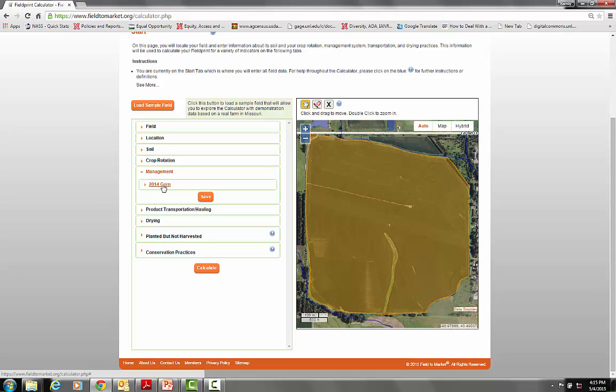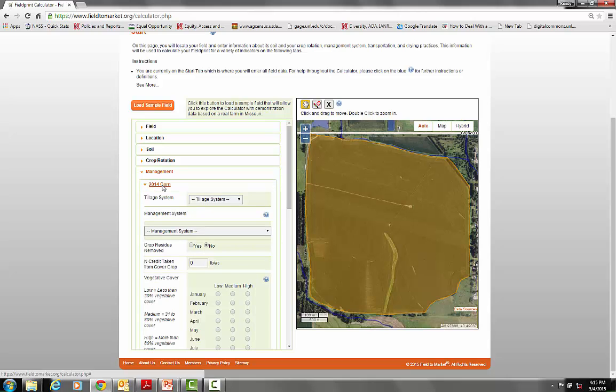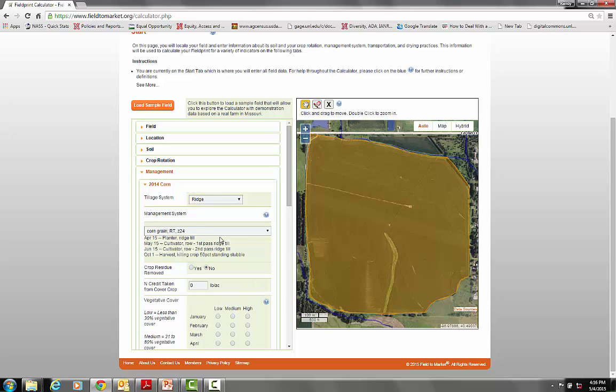Just wait till the Field to Market teams put 2015 corn in there. I'm going to just show you how to use it using the 14. You'll be using the 2015. Under tillage system, are you conventional tillage on your challenge plot field? Are you no-tilling or ridge-tilling or using the strip-till system? If you're using the ridge-till system, under management, it's easy. You have field corn for grain, ridge-till, zone 24, which is automatically the zone that I'm in. And that's easy. You're done.